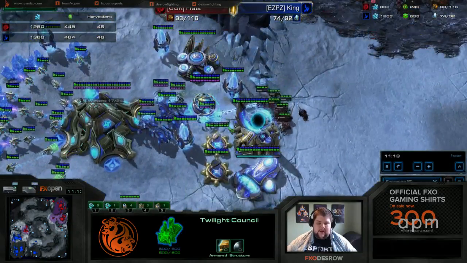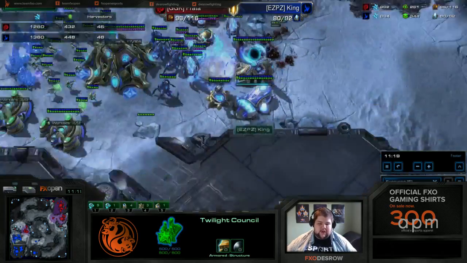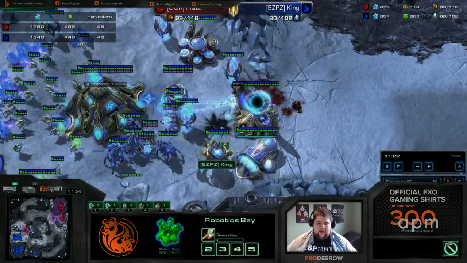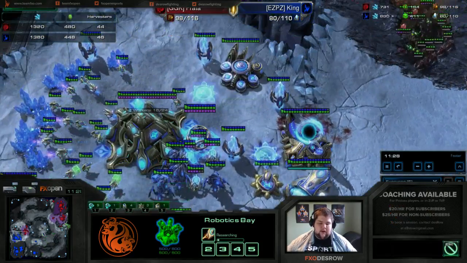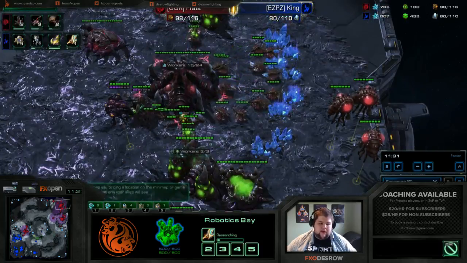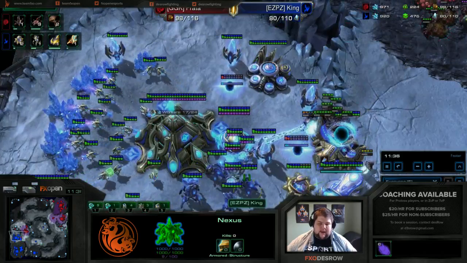Also, versus Swarmhost, you want blink, so you can blink back the Stalkers and lose nothing but shields. And yeah, two Robos and overkill, because you want enough Stalkers to eventually kill the corruptors. He's not making corruptors right now.